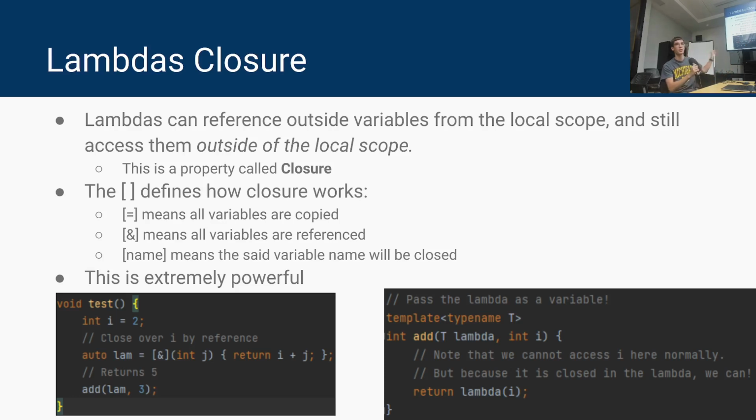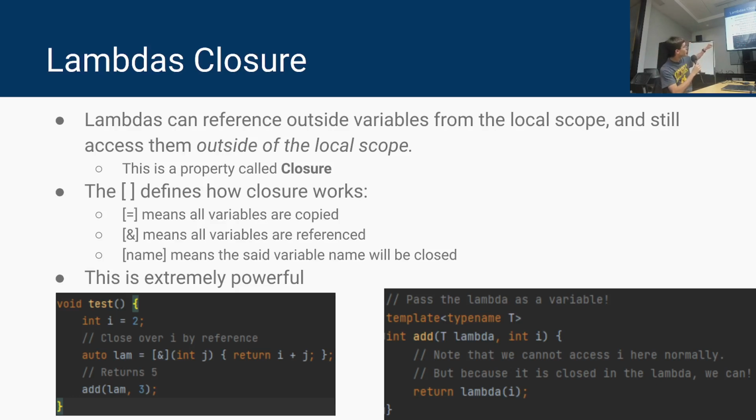Again, this is where shared pointers come in useful, because let's say that I was a shared pointer. You would copy that shared pointer. If you do the equal sign, so if you have all of them copy, it would copy that shared pointer, and then it would ensure that you would never have a memory access issue. That I would be as valid as long as either the test scope is in scope, or as long as that lambda is alive. So again, just another reason for shared pointers.